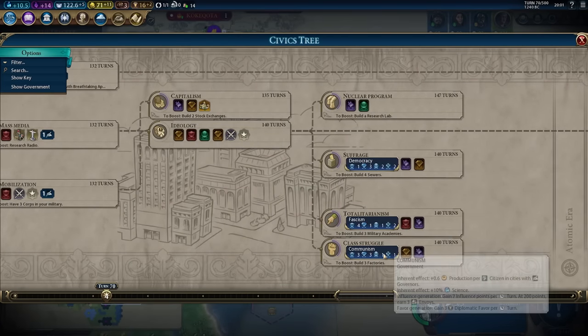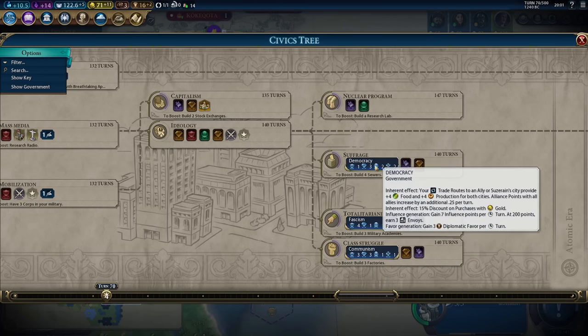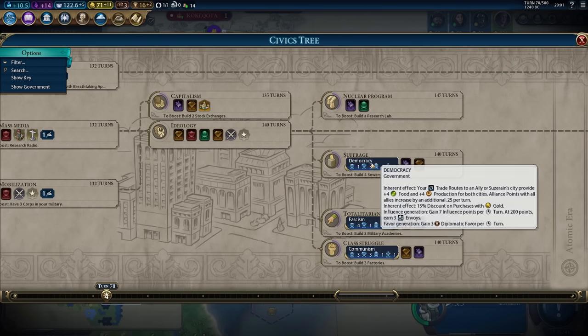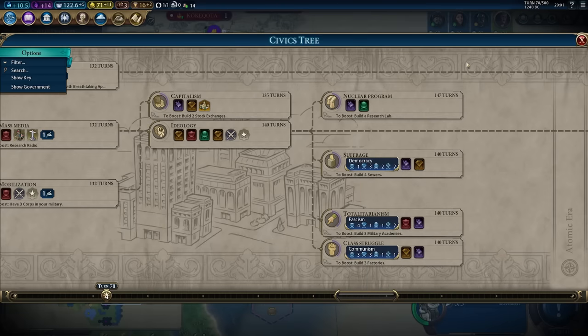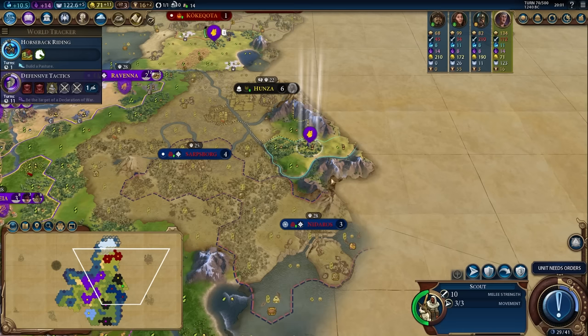Fascism if you're going to war, communism if you're going for science, unless you're going for a democratic science, democracy if you're going for culture. You can do a communist culture. I wouldn't recommend it. I think democracy is just better in most scenarios for culture games. At least that would be my opinion.